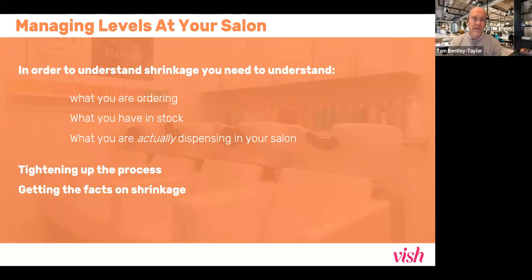And I think it's easier then to handle the over ordering, which can happen if you've got somebody on the team who's doing the ordering. I spoke to somebody else the other week, and they were creating really, really big orders compared to what they're using. They've managed to improve that considerably, and they're not over ordering now. The size of the orders is much smaller, which is obviously much better for the business.